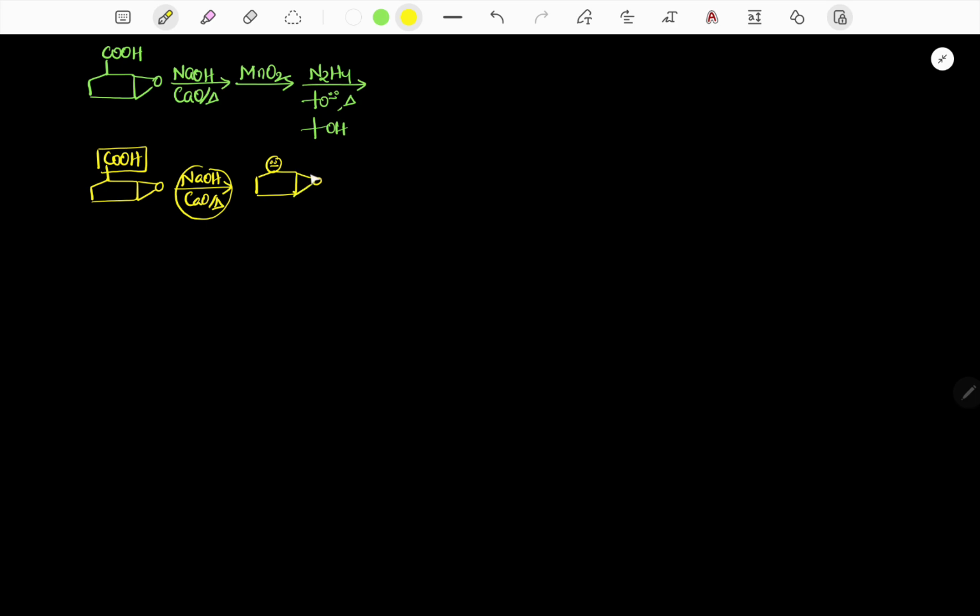Now here we know that an epoxide is there. So for an epoxide, ring formation and ring opening both are possible, and here of course ring opening takes place and finally it gives the corresponding product like this. After acidification it is converted into the corresponding alcohol, an allylic alcohol.